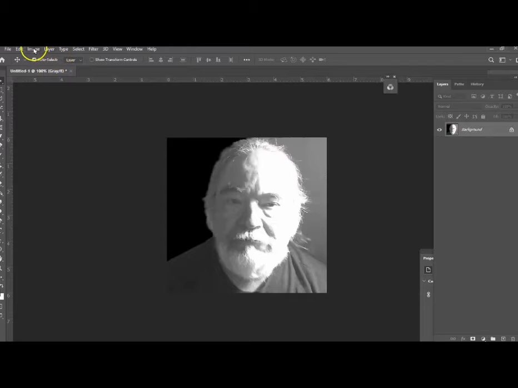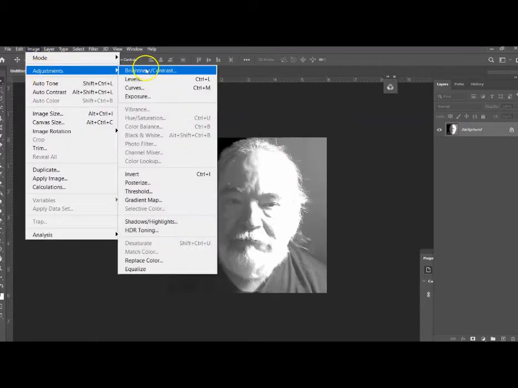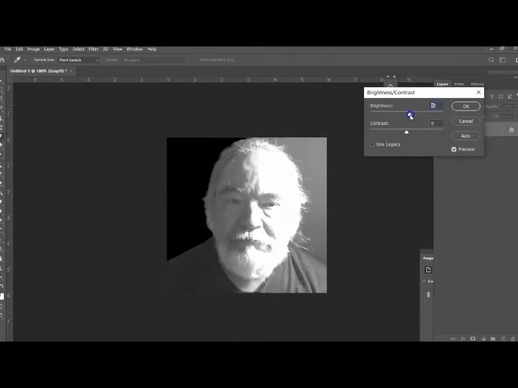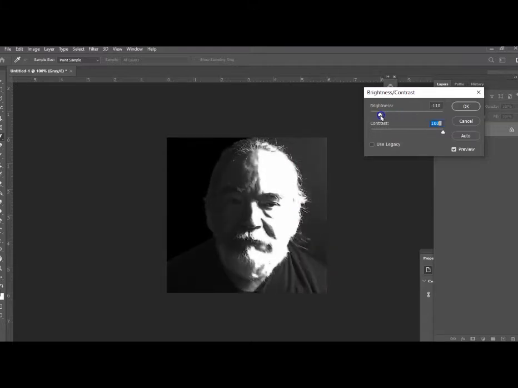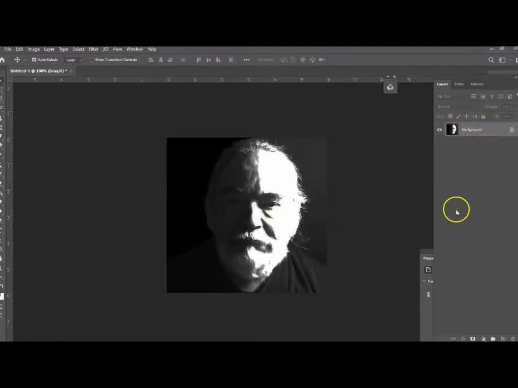I'm going to try to give it an adjustment in brightness and contrast so that I can truly make the whites white and the darks dark. There we go. And I still have a little bit of stuff that I've got to get rid of on this side of the image. I'm going to darken that up just a little bit more. You can bring it down until it's practically a black and white high contrast image just like that, and that's probably okay. That's pretty much what you want. You want an image that has truly whites and blacks, but with some gray transitions in between.